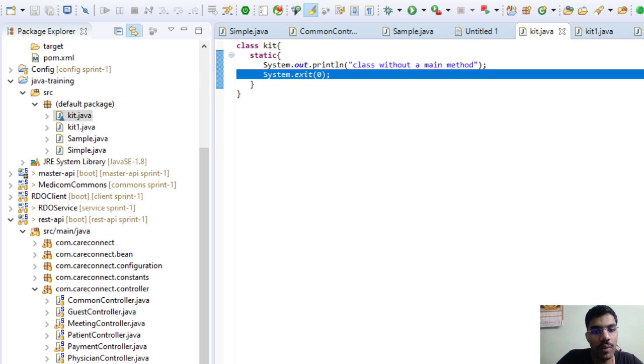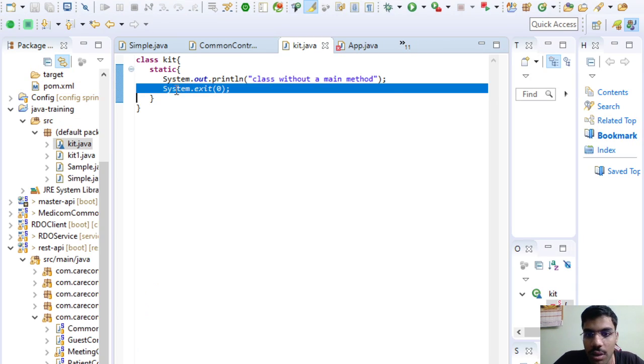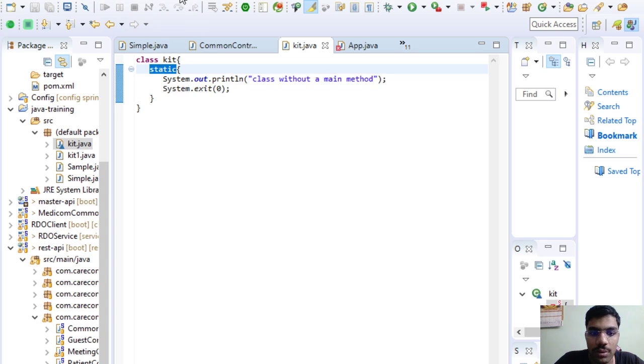A static block in Java is a group of statements that get executed only once when a class is loaded into the memory by the Java class loader. It is also known as a static initialization block. The static initialization block goes directly into the stack memory. In the above implementation example, here it is a static initialization block.